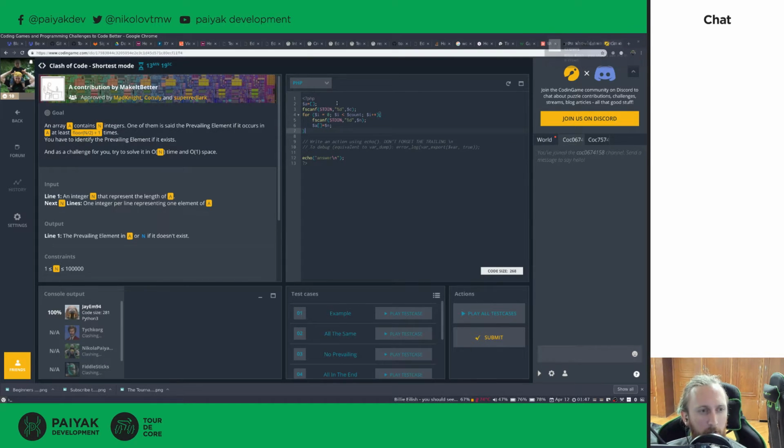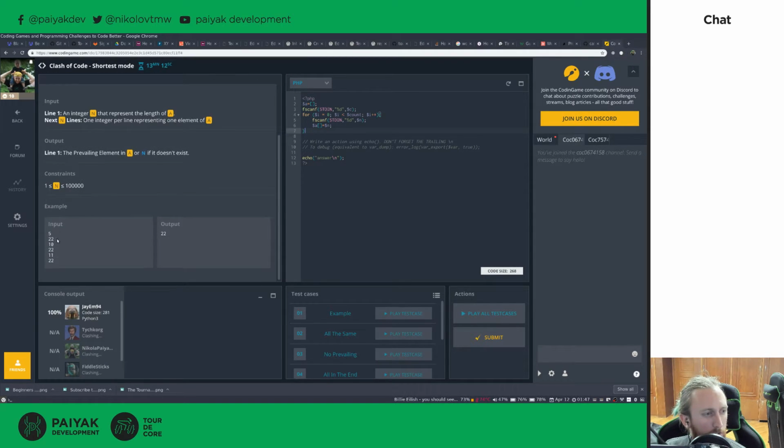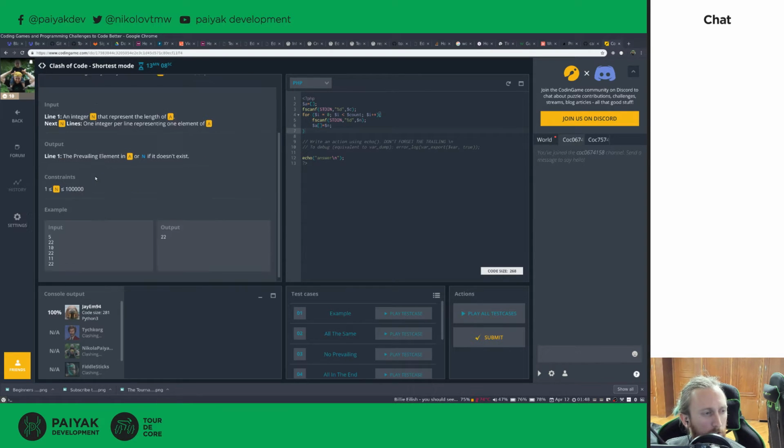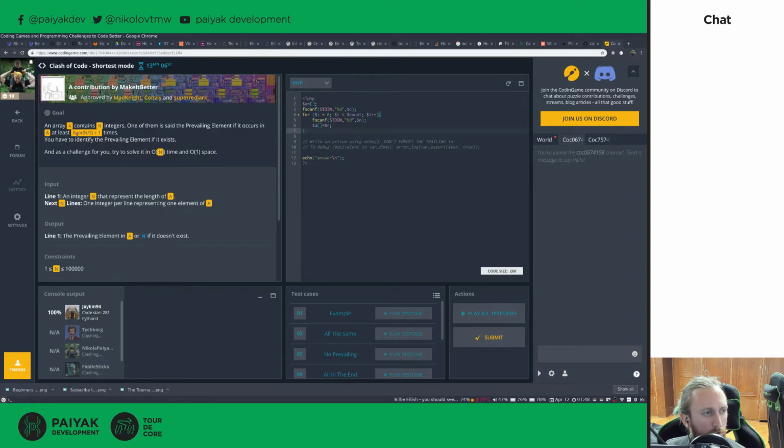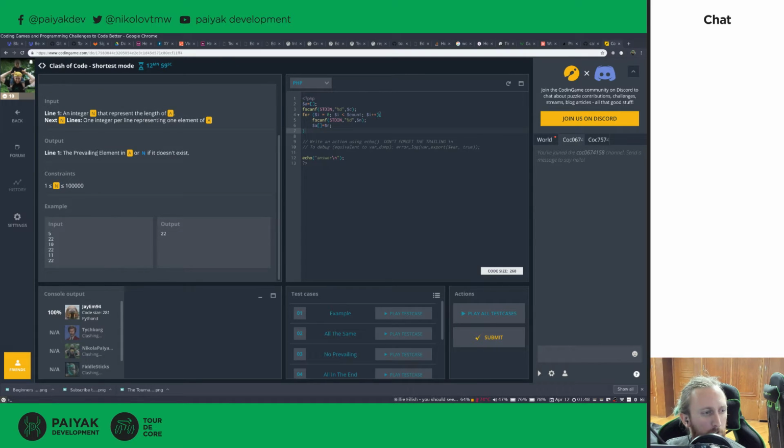Okay, so now we have an, oh, hold on, what do I need to output? Constraints, example, output 22. So first of all, I need to figure out what this is. If it occurs in A at least that many times. Ooh, okay. So I need to find the element that is contained the most in here.